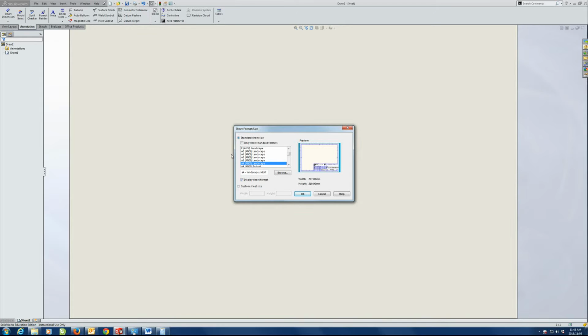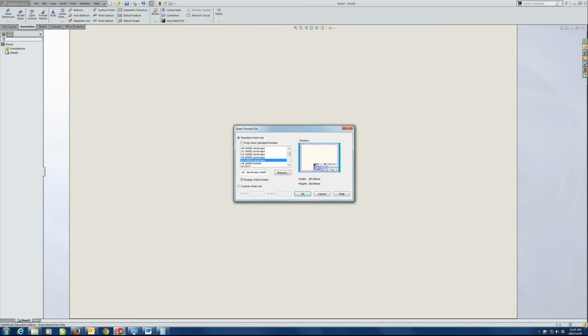You'll be presented with this window, and here we're going to choose our type of sheet. Depending which lab you use, it will depend whether you're going to see this window or not. In my lab, you're not going to see this because I've already selected it for you. We're going to go for an A4 landscape drawing. If you can't see it, just click on this box over there and click down so you can see A4 landscape.